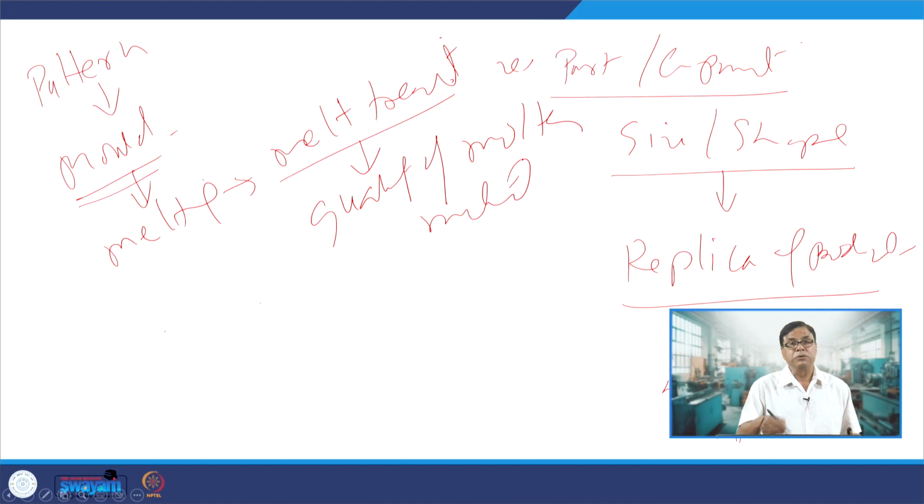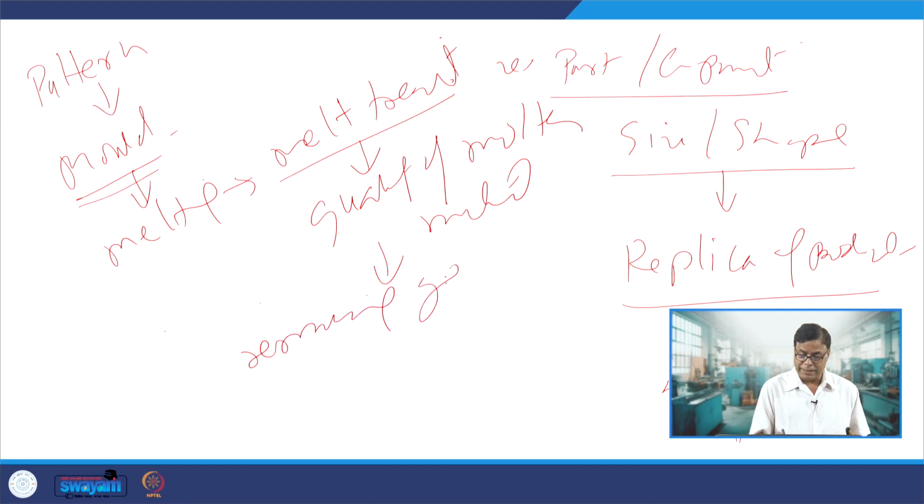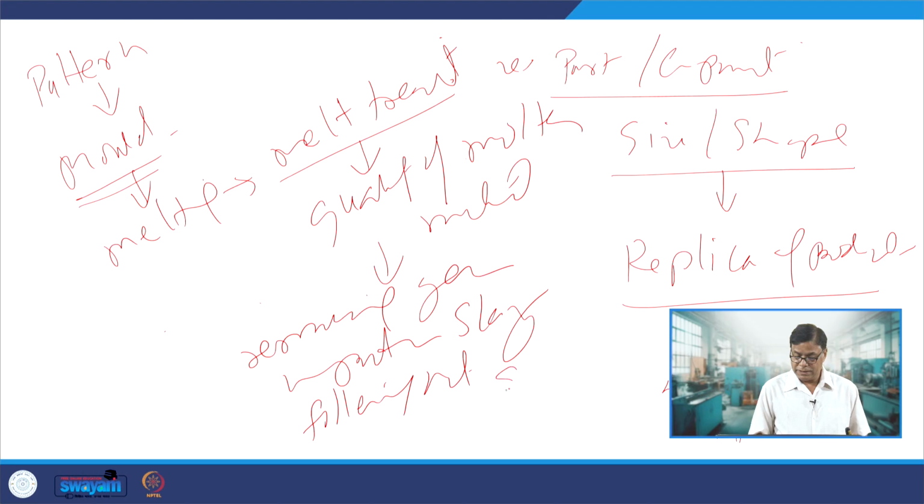How is this quality molten metal realized? This is realized by removing any kind of gases, impurities like slag, or filtering out the solid particles or solid material if it is there.